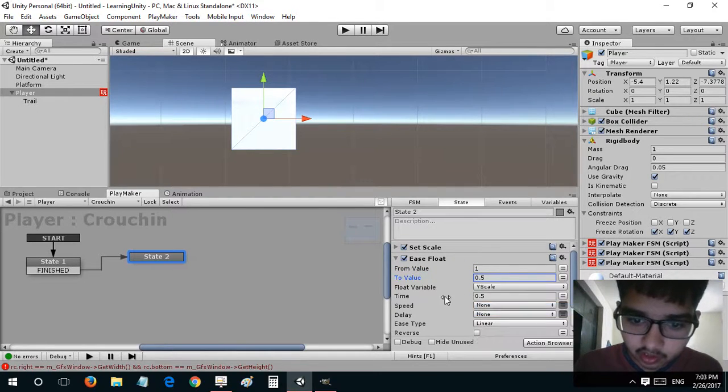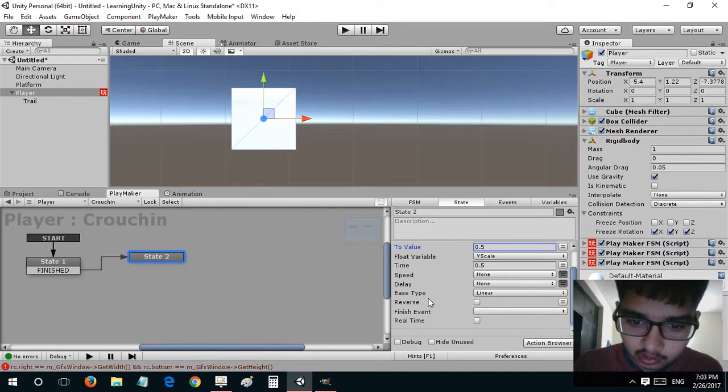Float variable is y scale, and that's it.